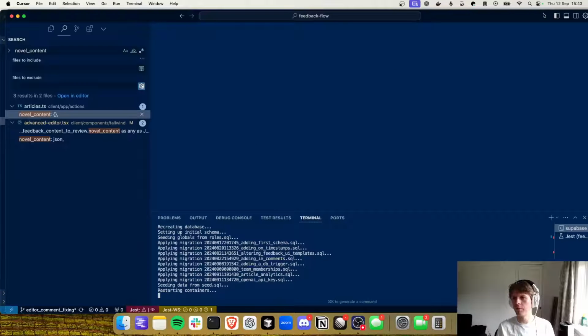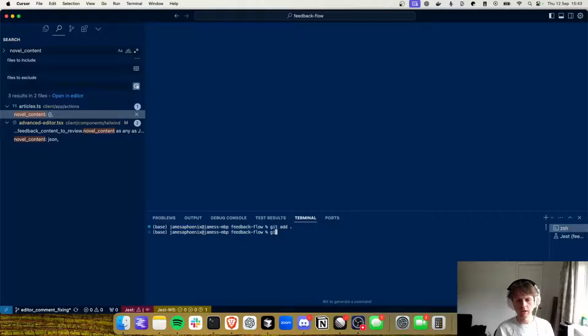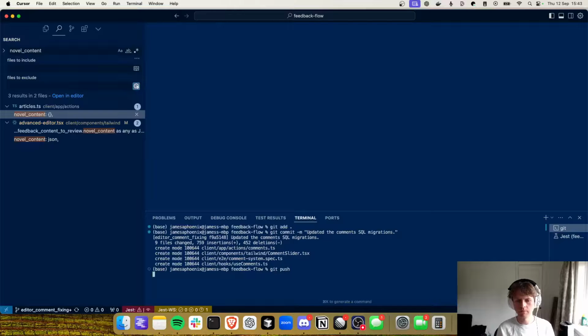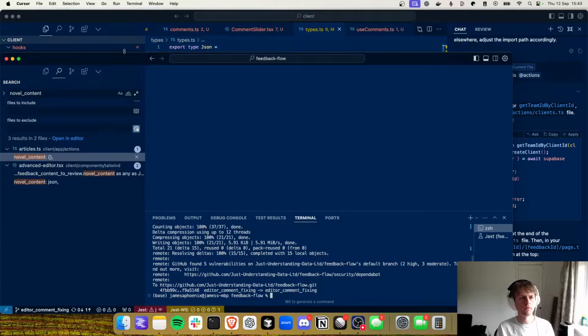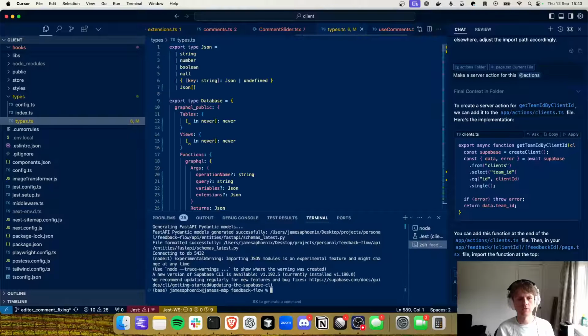Right, cool. So we've run those migrations locally, which is nice. We'll just say updated the comments, so for migrations. Let's also generate the types. So we've got a shell script that will generate the types.